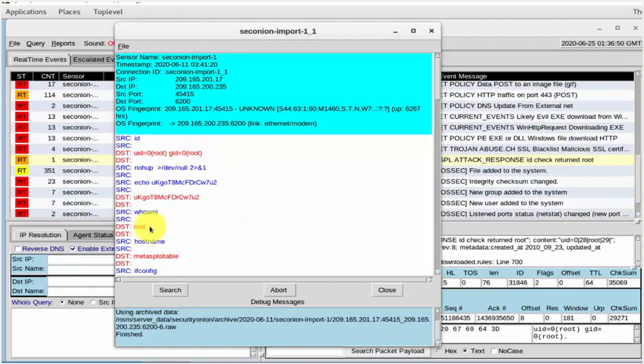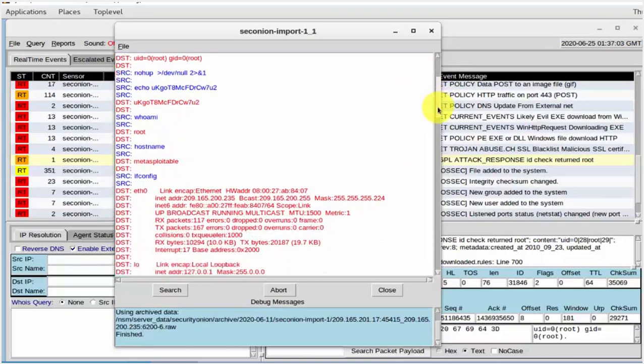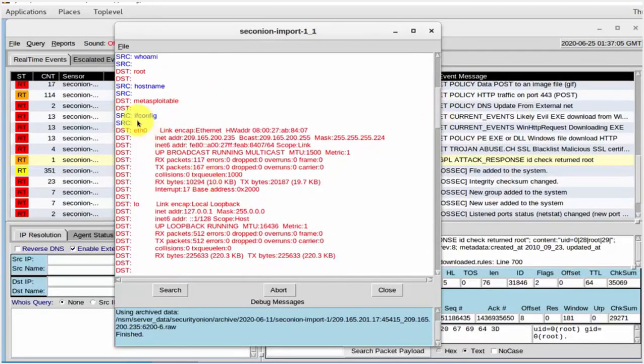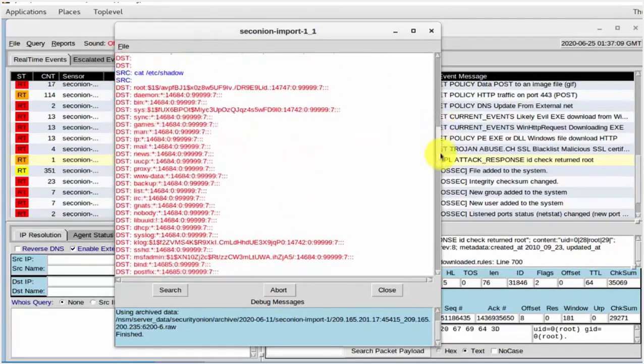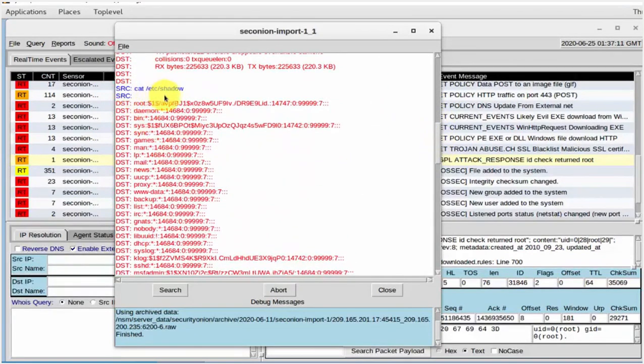You can see here they issued a whoami command, a nohup command, a hostname command which returned the server name, Metasploitable. The whoami command returned that the user was root, so this person had root access to the system. They issued an ifconfig command to look at the network interface information. They looked at the shadow file, which has all the user account hashes and passwords.